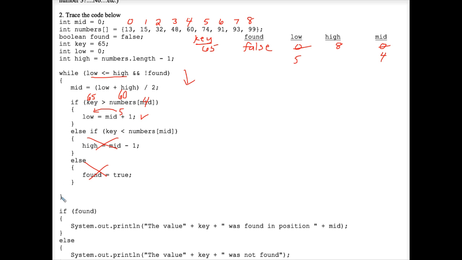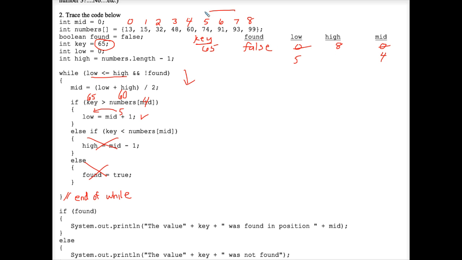And we hit this curly brace, which a good programmer might document as end of while loop so that people know that it matches up with the top of this while loop. Okay, all of that for one iteration of the while loop. Guess what we just did? In this algorithm, the number that we're looking for, 65, we've just narrowed it down that it's between the index positions 5 and 8.